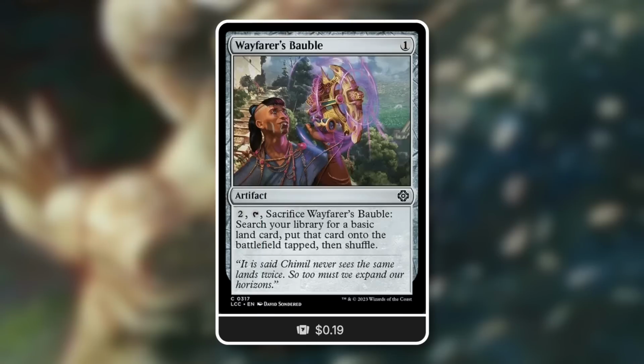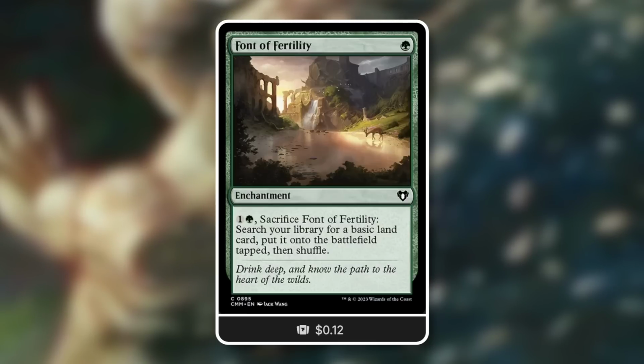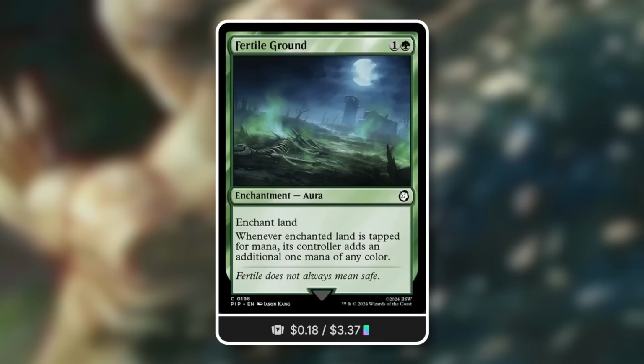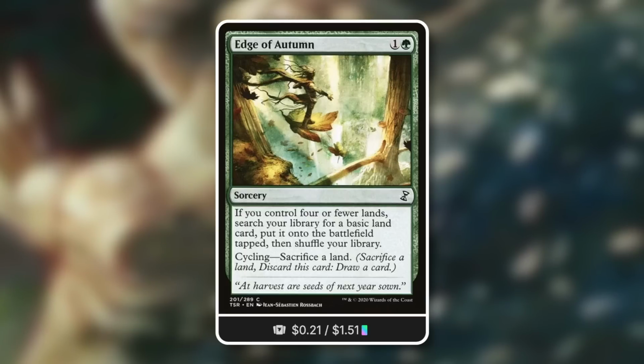Next up, though, tactic number 8, start the party, and we will be doing that, of course, with... First up, there's Wayfarer's Bauble. Pay 2, tap, sacrifice, get a basic in play tapped. Font of Fertility, basically the exact same thing, but on an enchantment. Then we've got Fertile Ground. Speaking of enchantments, a great way to enchant one of our lands, and it taps for an extra mana of any color. Rampant Growth, the OG ramp spell. Get a basic in play tapped for 2 mana. Edge of Autumn, exact same thing if we've got 4 or fewer lands. If not, cycle it away by sacrificing a land.